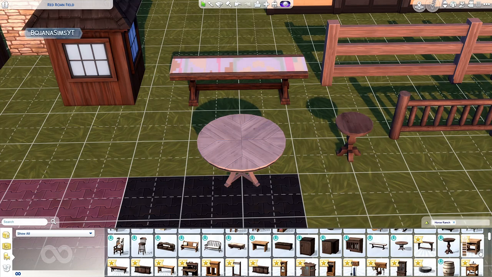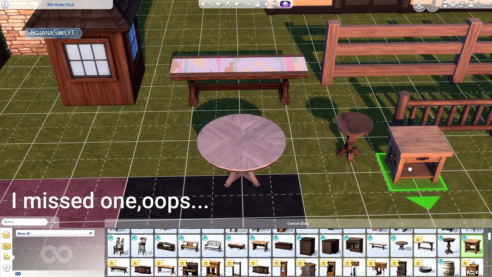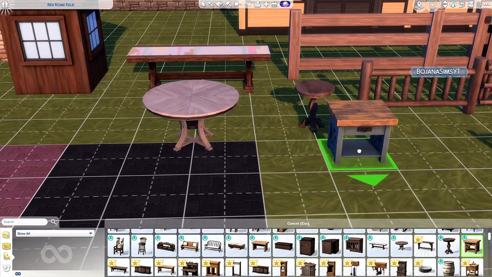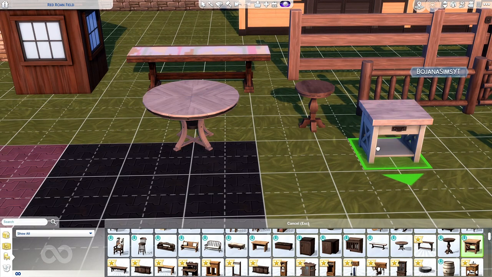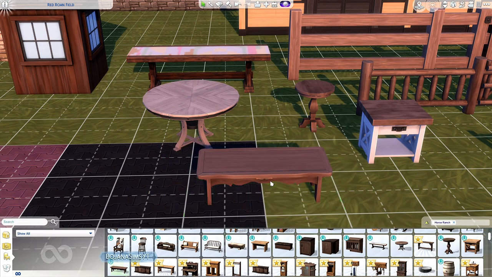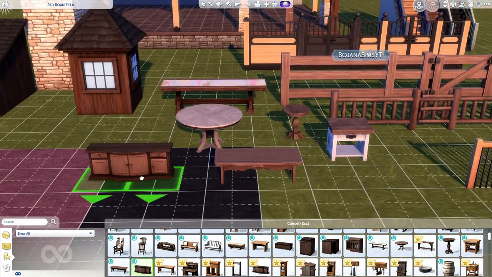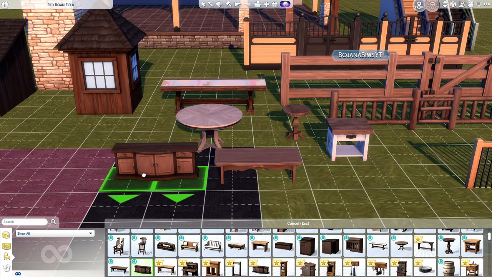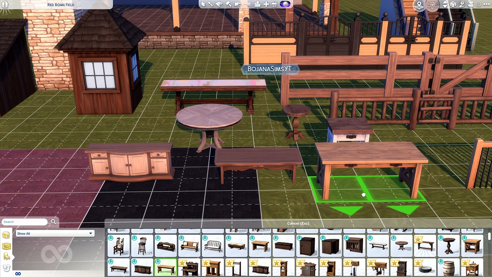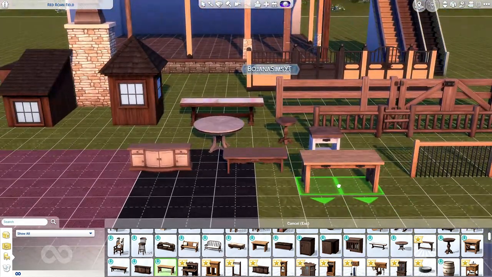New end table with the same swatches. New end table. Oh my god, look at this swatch. Look at this beautiful swatch. This is the coffee table. Oh, what is this? TV stand. Oh my god. This is so cool. Oh, this is that beautiful table. This is so freaking beautiful.